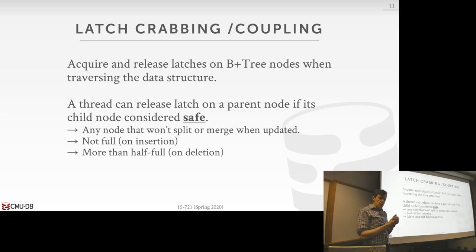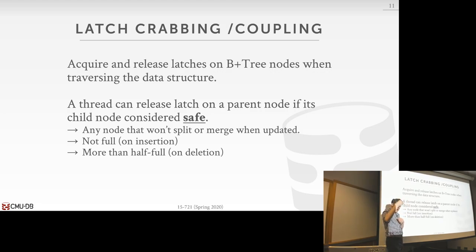And the most obvious thing to do is protect it with a single latch for the entire tree. But of course, that would be stupid because now it becomes single threaded. So what we're going to do is, as threads start traversing into the tree, we want to acquire latches as we go down. And we only want to release the latches that are above us when we know that the node we're at is safe. And we're defining safe to mean, based on the operation we're doing, we know there won't be any split or merge below us or at the node that we're at that would cause us to have to make changes up above us in the tree.